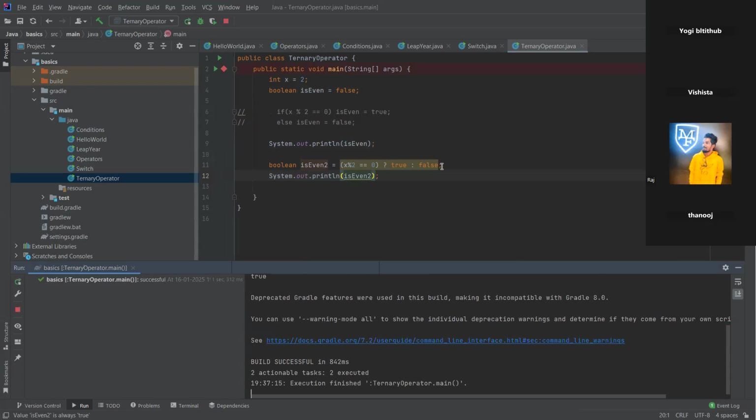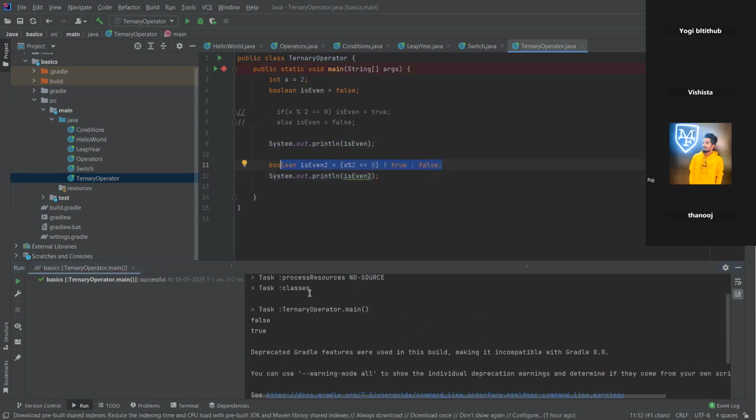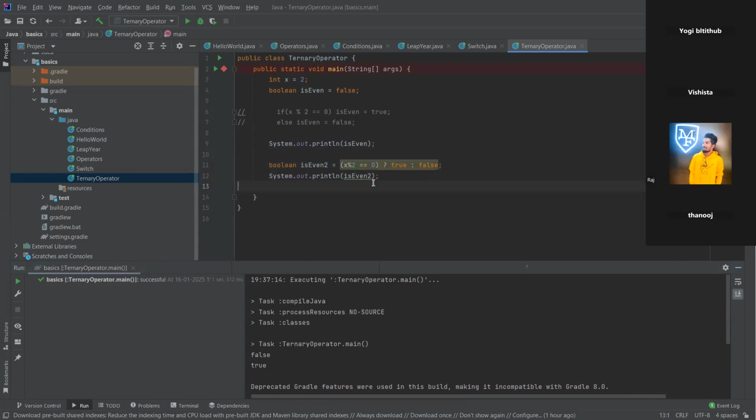So, this is how you write a simple code. Instead of writing two if else statements, I'm just writing one thing. Is even, now it is getting printed as true. I'll just remove this also.